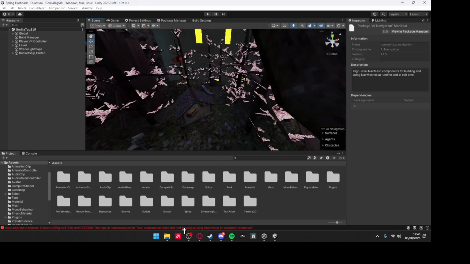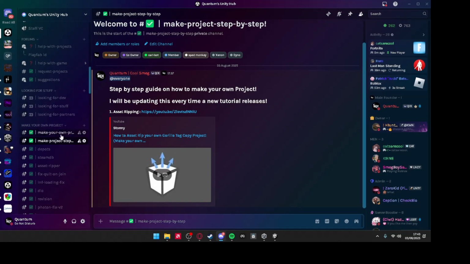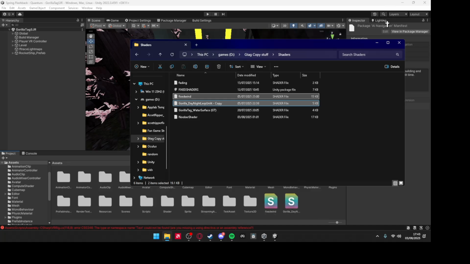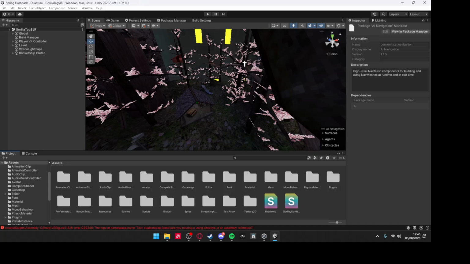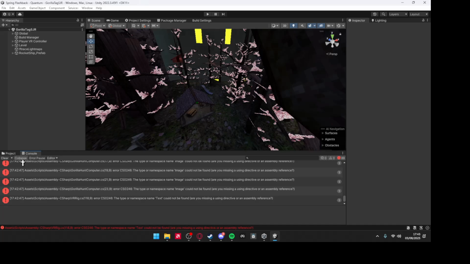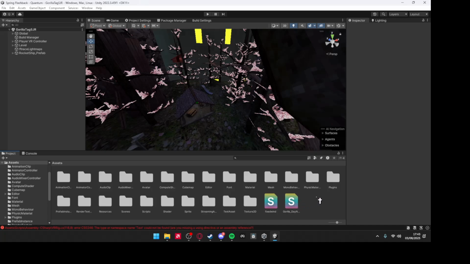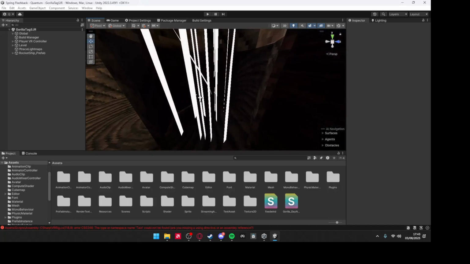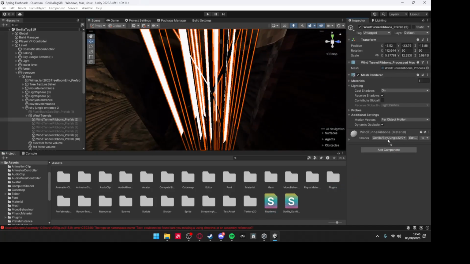So you're going to download the shaders, like I said before, and be able to import them. For me, it's daylight lerp and fixed wind. Water surface, if you have like beach water. You can clear the console if you want. Go to material right here, or if you want, go to console, reverse on collapse, like so. And then you'll go to clouds. If you have clouds in your project, you're going to press the wind tunnel. Drag fixed wind up here in the shader.